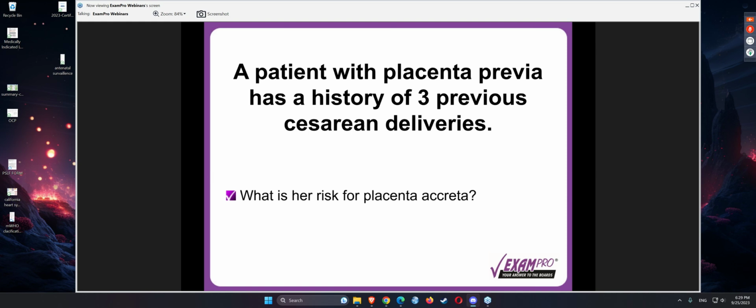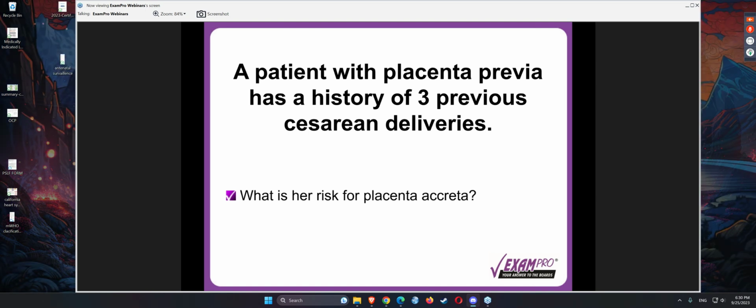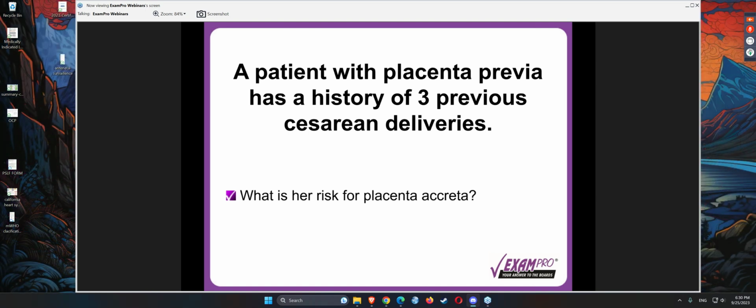Okay. This was from a previous ACOG publication. Now, I did not double check this today, so whether these numbers have been updated or not. But here's the key point. I think we can agree that if you have a previa and previous cesarean deliveries, as the number of cesarean deliveries increases, the risk for accreta significantly increases. Would you agree with that?